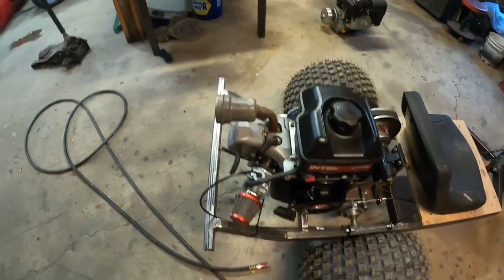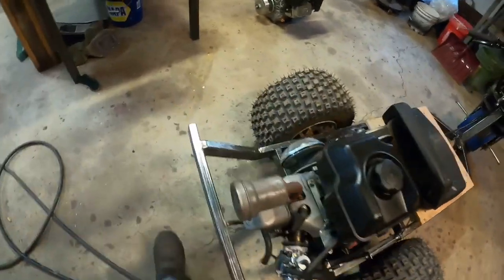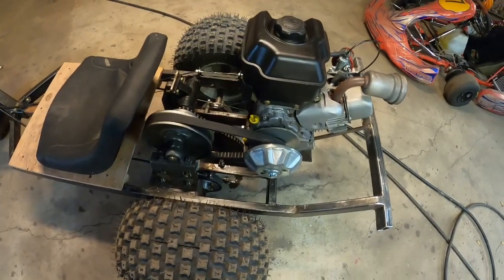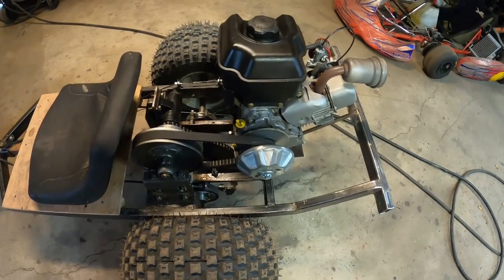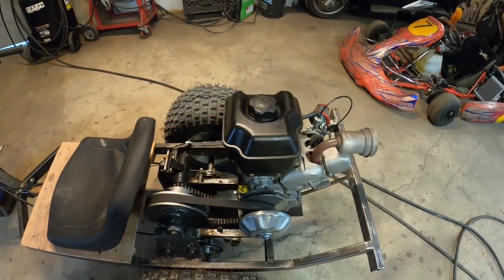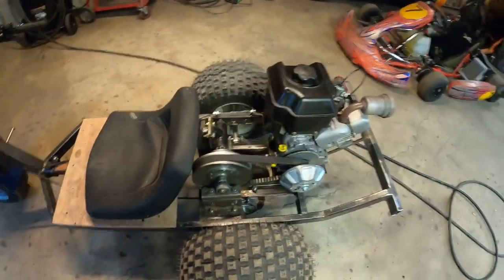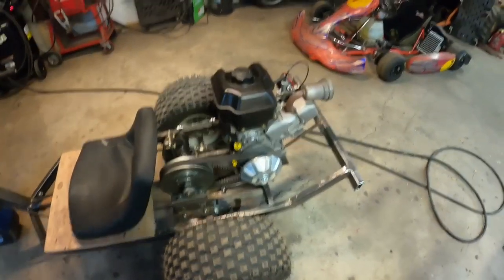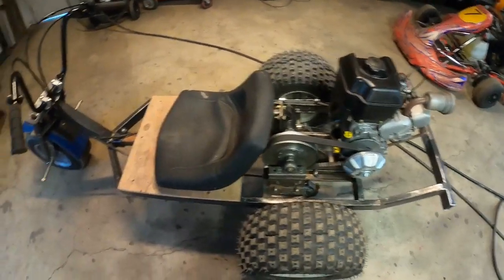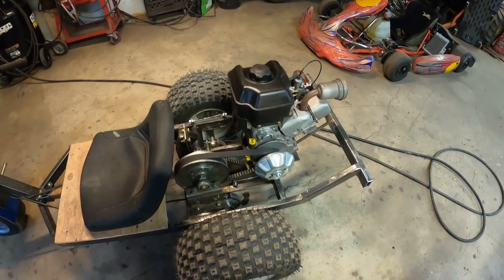rigged the throttle cable to it, and I also put the Series 70 transmission on there, which kicks in at higher RPMs and shifts at higher RPMs, so this engine's got a fighting chance, and boy does it work good. It's nice and light now, handles great. We're going to take it out in a little while and show you what it does. I did a couple wheelies on it and stuff, and burnouts. It's a lot of fun.